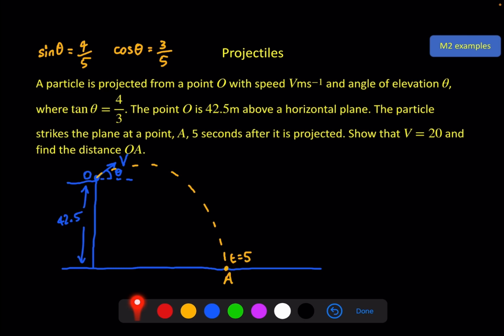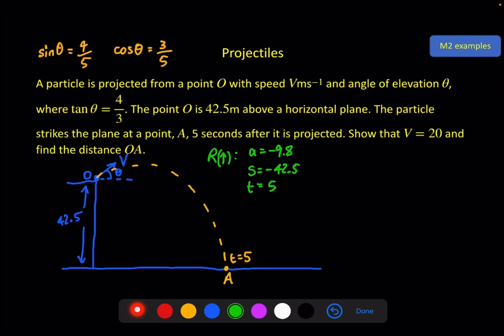I know the acceleration, of course, and the time, and I want to know the initial velocity. So I know 3 things, and I want a 4th. Resolving upwards as positive, a is going to be minus 9.8. The displacement is also going to be negative, because from this point to this point it has gone down 42.5, and if I'm making up my positive direction, then that must be a negative. T, of course, can only be positive, that's 5.